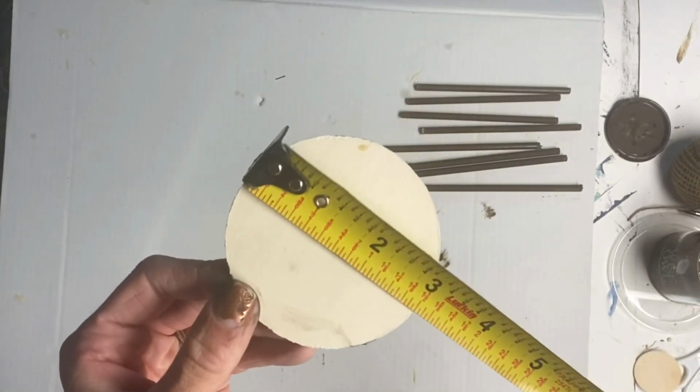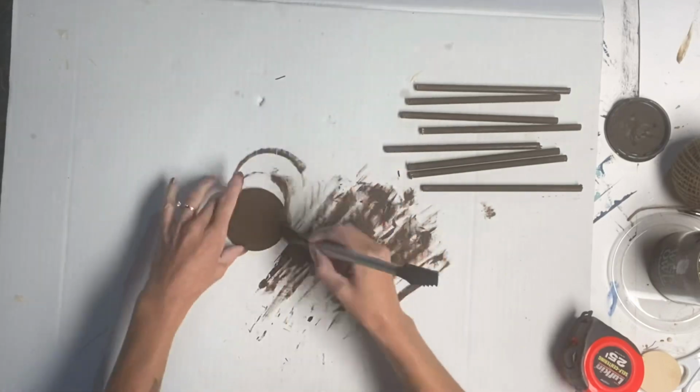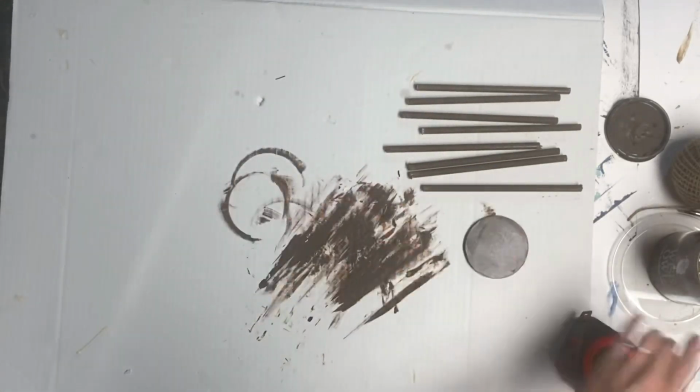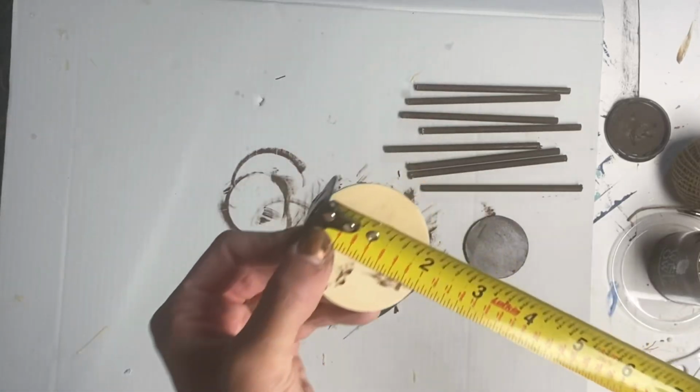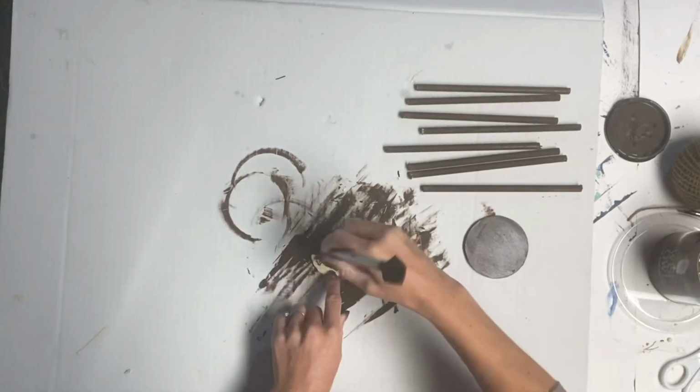Next, I took a 3-inch circle and a 2-inch circle, and I painted both of them with the Wise Owl chocolate paint. Now I get these unfinished circles right from Hobby Lobby. You can grab them in a pack, and it's just something I always like to have on hand.